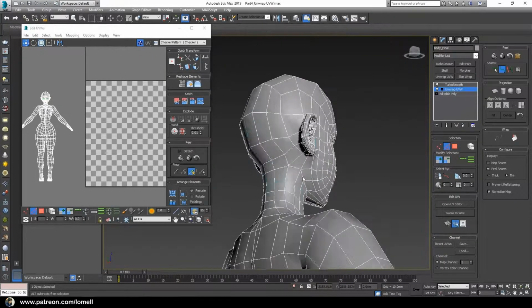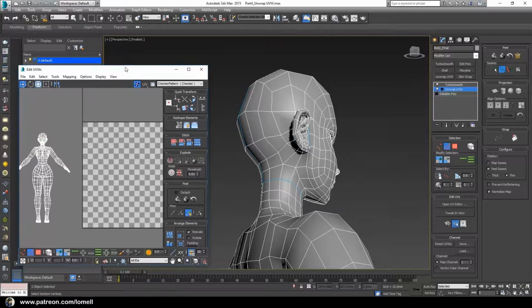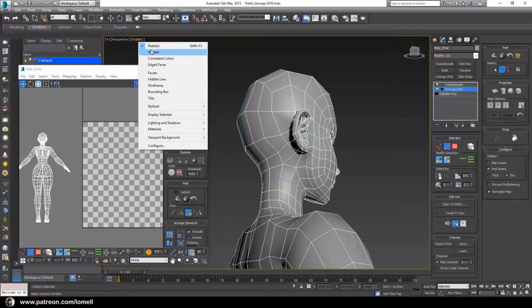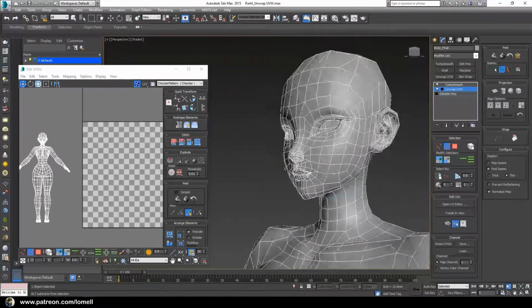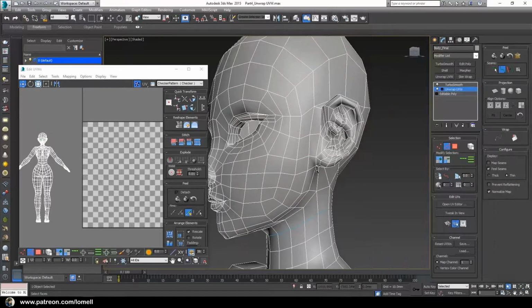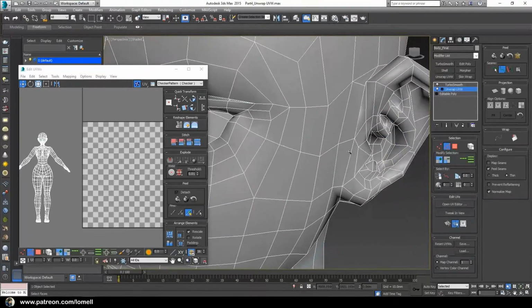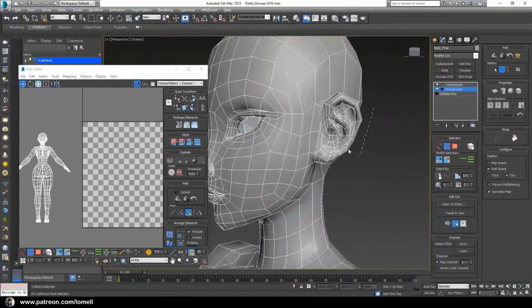Then right click if you are finished, and I'm going to turn off the realistic mode to shaded so that we won't see the shadows anymore. And of course, let's do the same thing here at the other side.